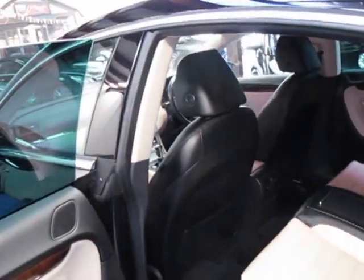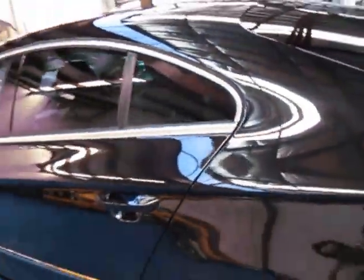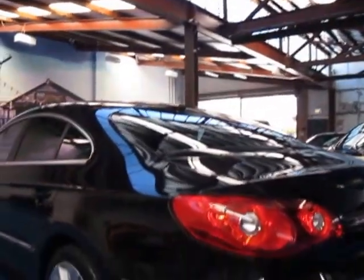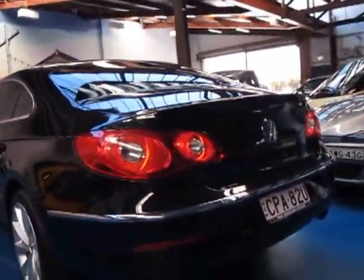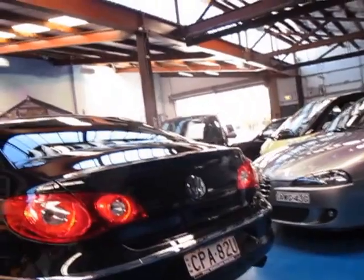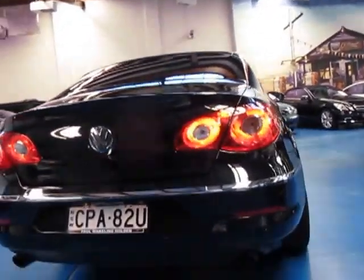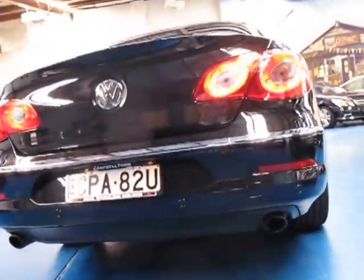It's got frameless glass — like a coupe. I think this is regarded as a four-door coupe, somewhat similar to something like a Mercedes-Benz CLS. You can tell if it's got the bigger engine because of the twin exhaust at the bottom — there's one on each side, as you can see.